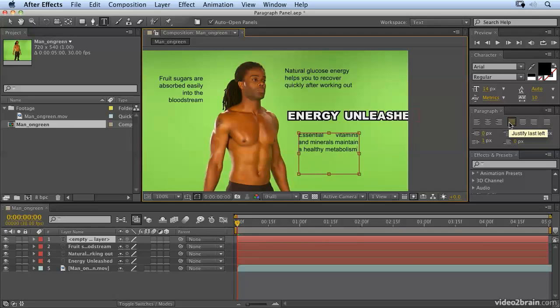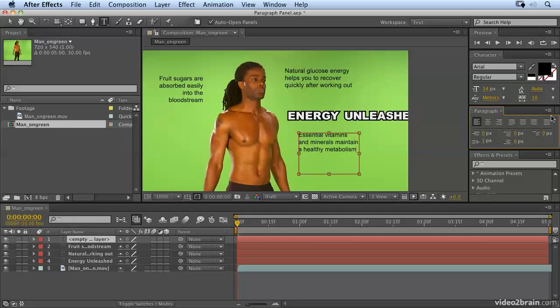So in this case, justifying doesn't really work, but basically what justifying does is it attempts to put a straight edge on either side, and there are a few options. You can have the last line centered, you can have the last line left aligned or right aligned, or you can fully justify it so it will try and stretch the text out between the blocks. Now in this case, I'm going to stick with left aligned text. So let's choose left aligned and just leave that as it is. And I'll leave you to do the last one yourself.